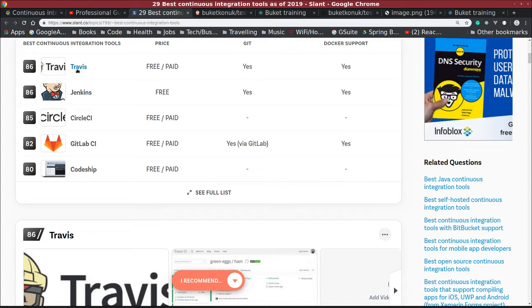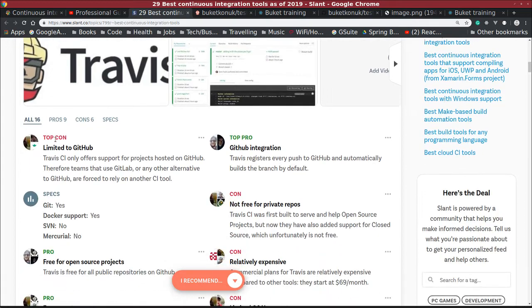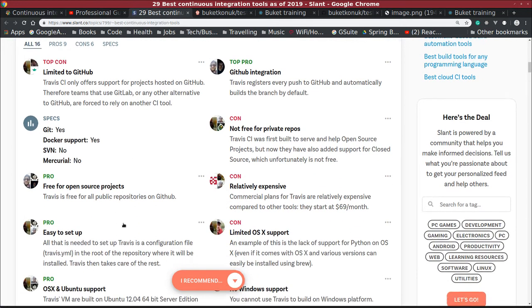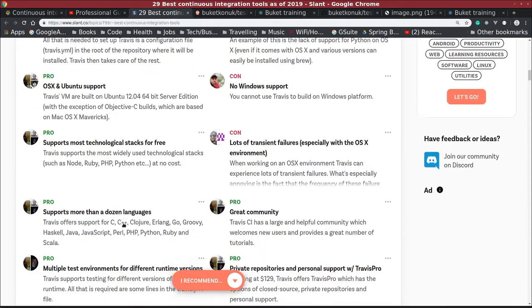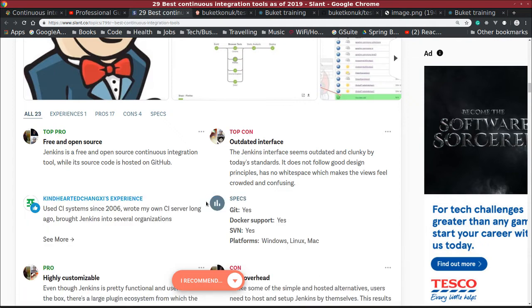Are there any questions so far? What are the differences between these? There are. This guide tells you the advantages and disadvantages. Let's say what a disadvantage for Jenkins is, for example.